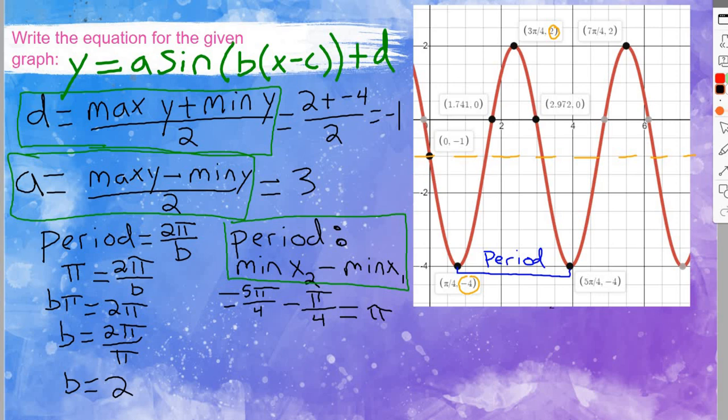Questions on our stuff up until now? There's a lot of formulas and a lot going on, which is one of the reasons why you will not have a question like this on your test. That's why we're going to do a lab over this instead. I still want to make sure you know what's going on and how we do this, but I want you to have all the formulas and have time to deal with this sort of thing. So you do need these formulas written down, but you don't have to have them memorized or anything.